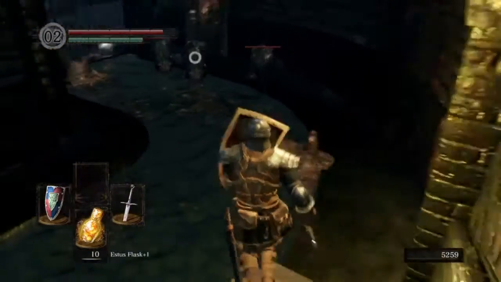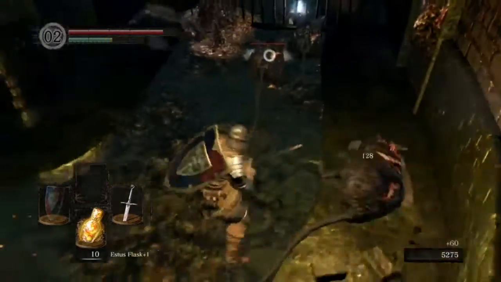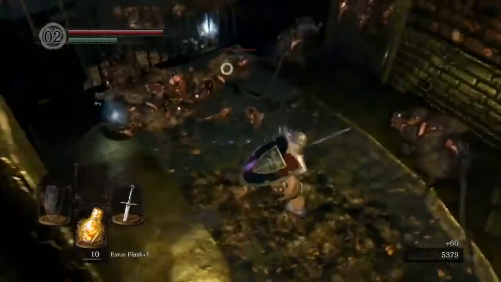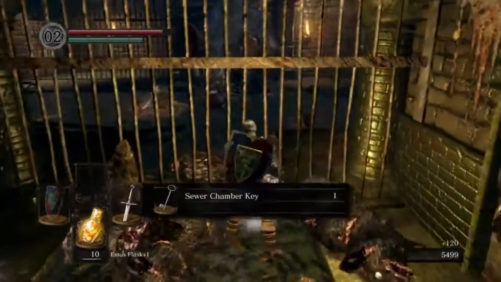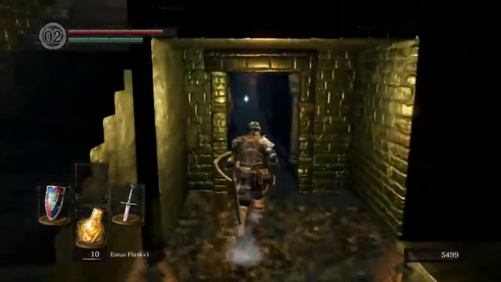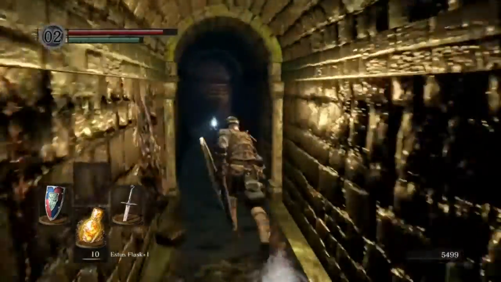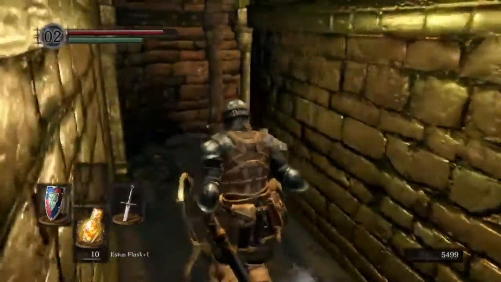I want to try to see if I can bait any of these guys to come away from the group. And that big ol' rat, we're going to be fighting very soon. Before we wrap this episode up, I want to try to get that shortcut door, and we'll save the boss for the next episode.